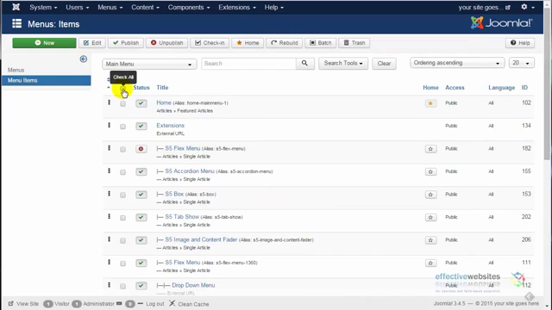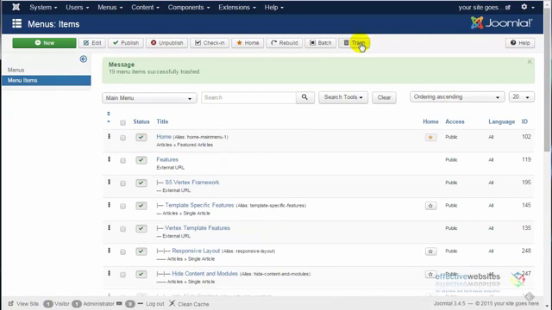The easiest way we found to do this is simply to eliminate everything except for the home menu, and then add menu items back in as they're needed. We're going to check the little box beside Status, and all the boxes are now checked. Then we'll uncheck the box beside Home to exclude it from the group. Click Trash, and you're left with one item on the page.